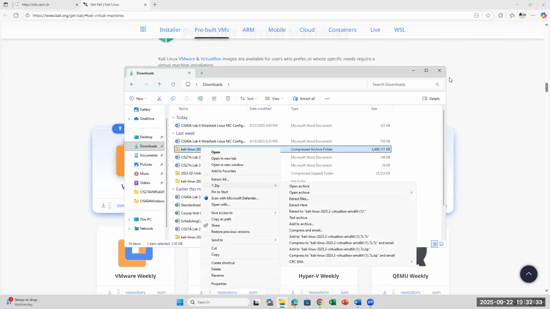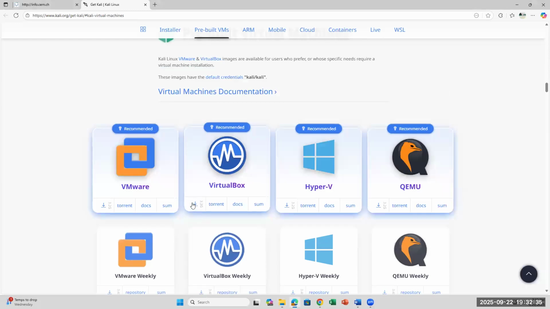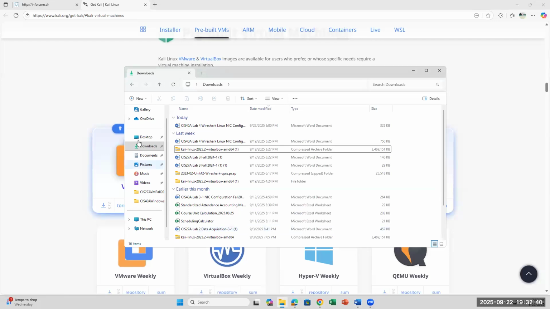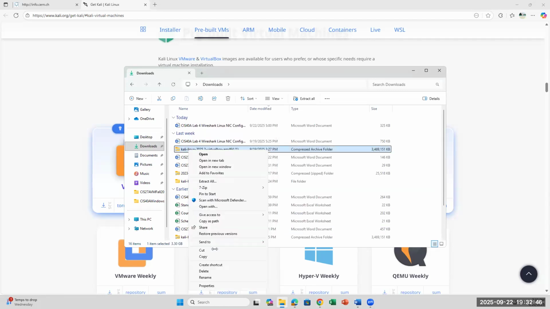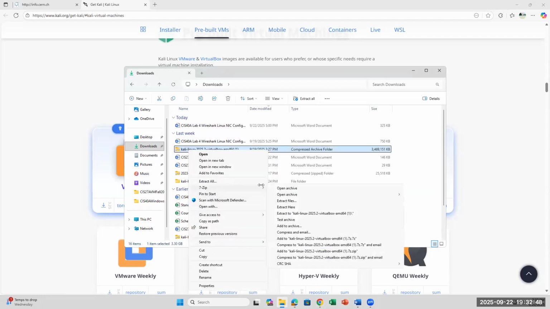Okay, again, I downloaded my Kali VM by clicking this arrow down. Once you have it downloaded, go into your downloads folder, select the compressed file, right click, show more options, select 7-zip, and extract files. Okay.